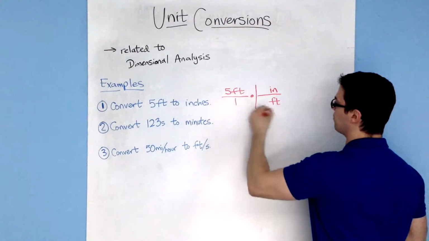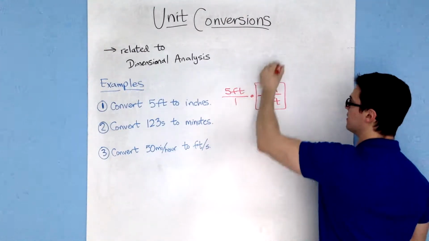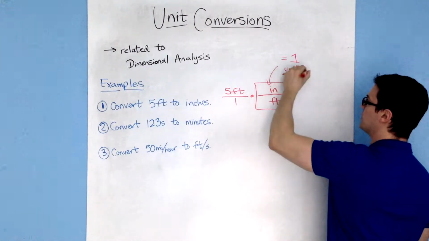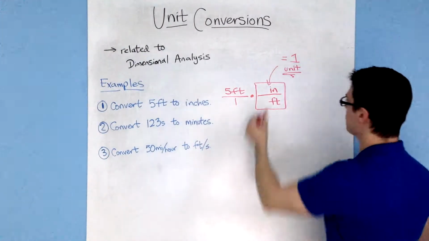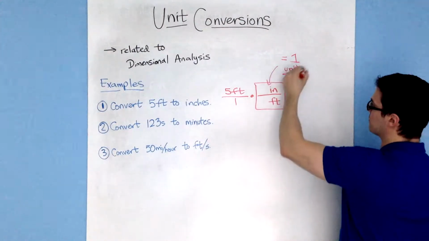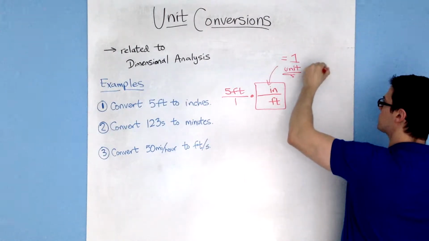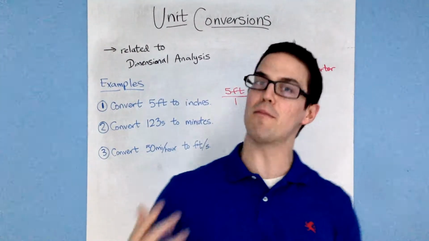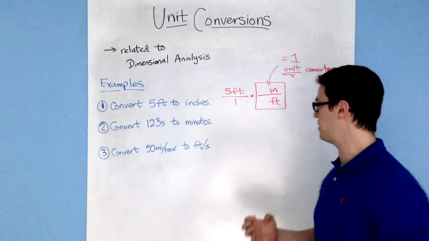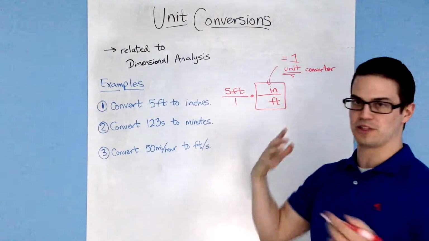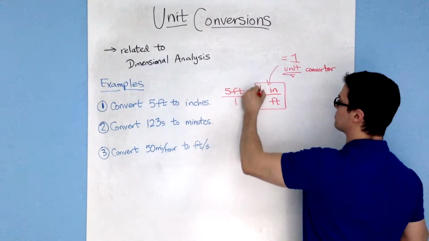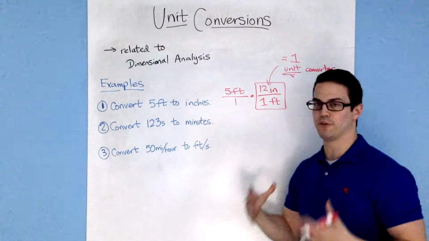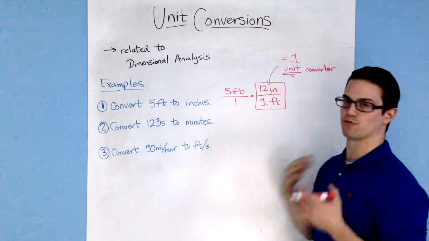Okay, now this whole thing right here has to be equal to 1. This must equal 1. That's why it's called a unit converter. Okay, because unit is kind of like uno, it means 1. So this whole thing needs to be equal to 1 to be a unit converter. So that means that this value and this value must be equal to each other. Now the numbers don't have to be equal, but the measurements need to be equal. So how many inches are equal to the same amount of feet? Well, hopefully you know that 12 inches is equal to 1 foot. So 12 inches divided by 1 foot would technically be equal to 1 because these values represent the same thing.